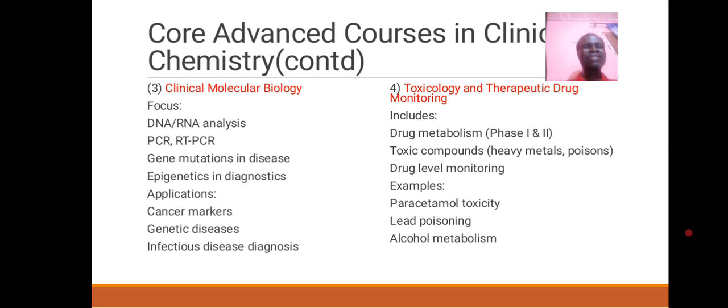Now, there are other branches of clinical biochemistry, which talk about molecular biology, clinical molecular biology. There it focuses on DNA and RNA analysis, PCR, whether real time or conventional, mutation and biomarker discoveries and how they apply to the treatment of cancer. Then another branch that we will look into is toxicology, which I believe one of the profs is going to take, on toxicology and therapeutics.